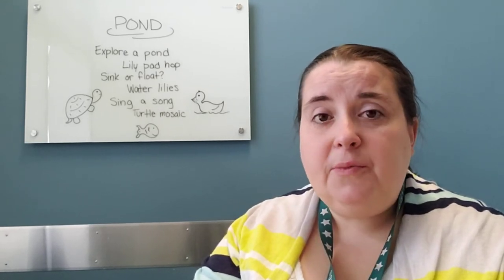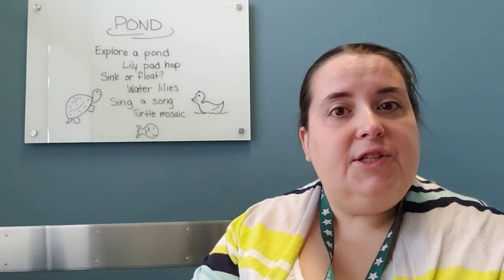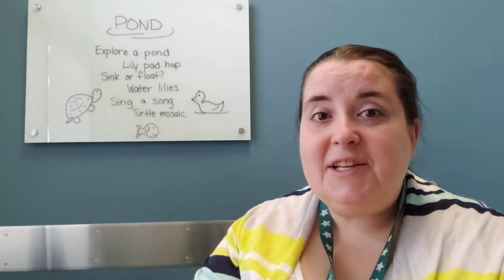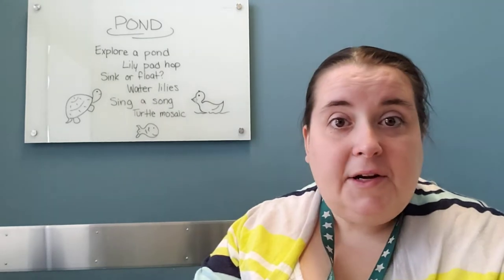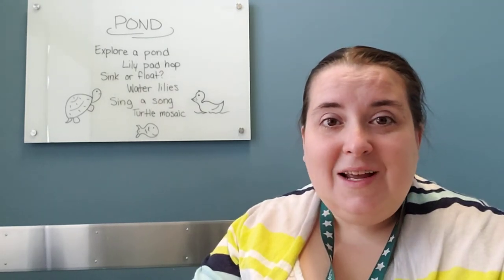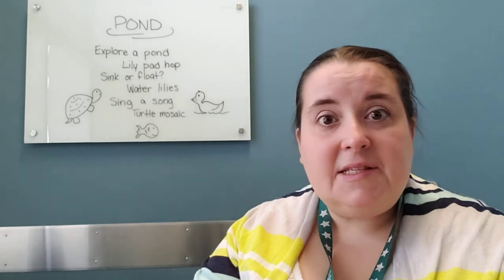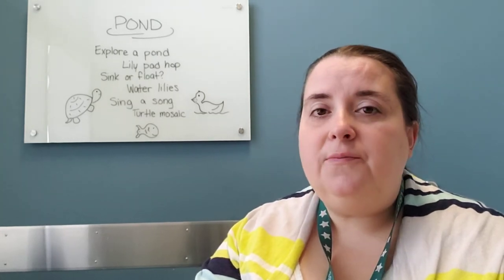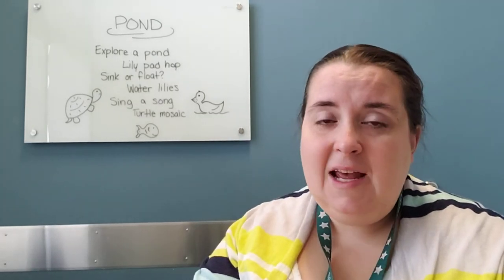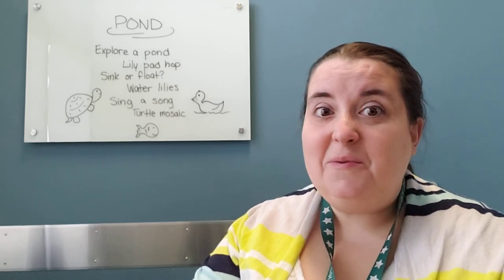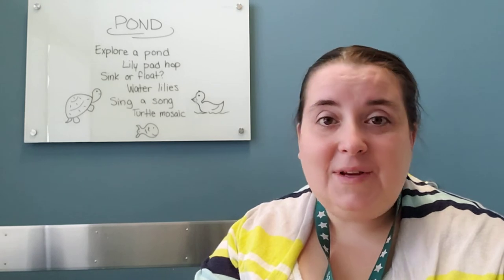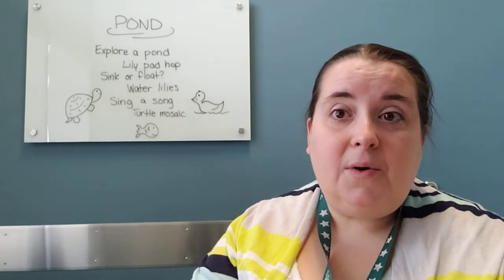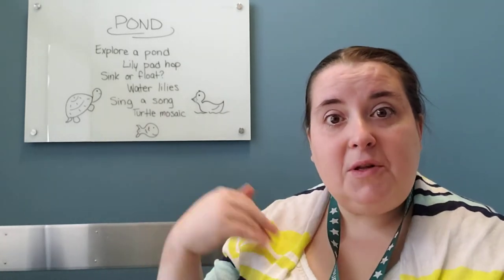This week, we usually work with things related to frogs and ducks and turtles, but we also include maybe otters or beavers or some of the snakes you might find around a pond. And geese, you could include geese. I personally don't like geese, so I don't really use them very much. But you can include animals that maybe you notice if you go explore a pond.